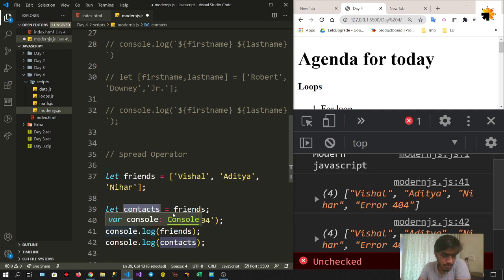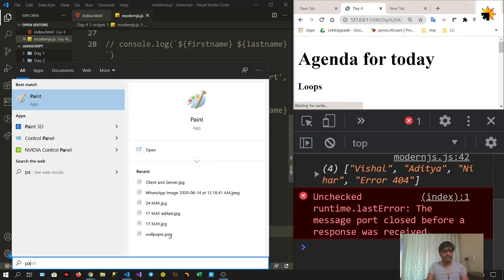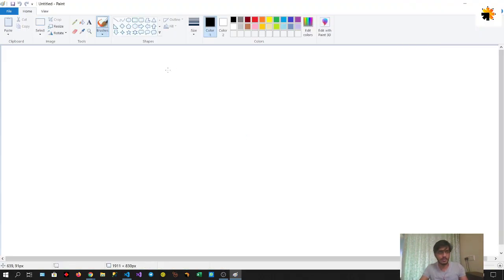Is this clear? Even if I did it after assigning the friends array to contacts and then pushed the value to the friends array, it also changed the contacts array. To explain it better, I'll have some help with an image.